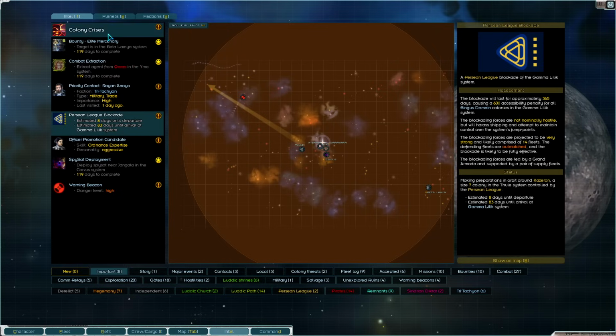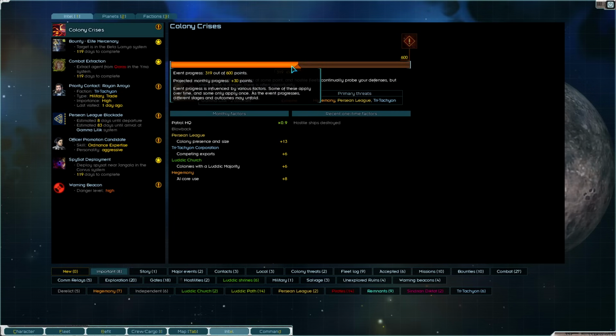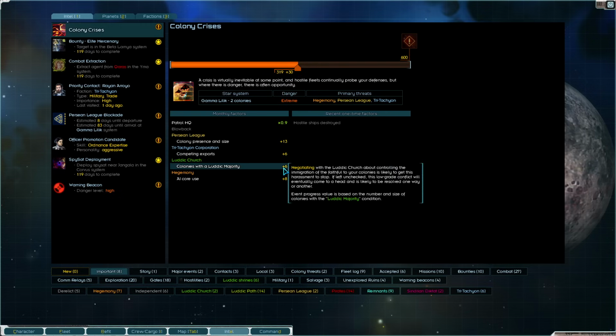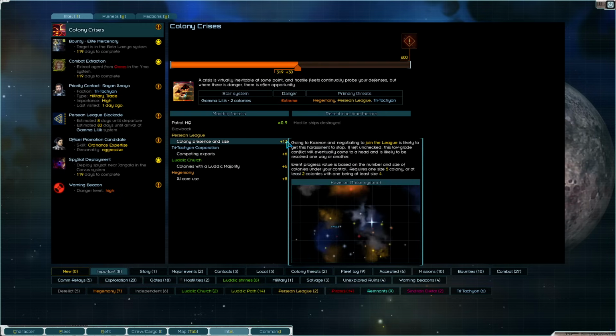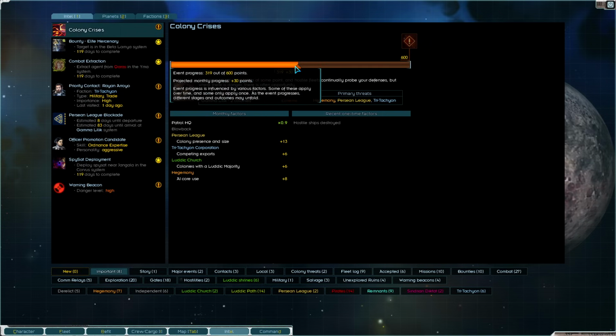The real problem is that the colony crisis meter only reset to like half. I thought it would reset way down here after it triggered the crisis, but no, it only resets to about half. And with all of this points ticking up, you're getting about 30 a month, which is a lot. I guess that's going to take like 10 months, so less than a year.